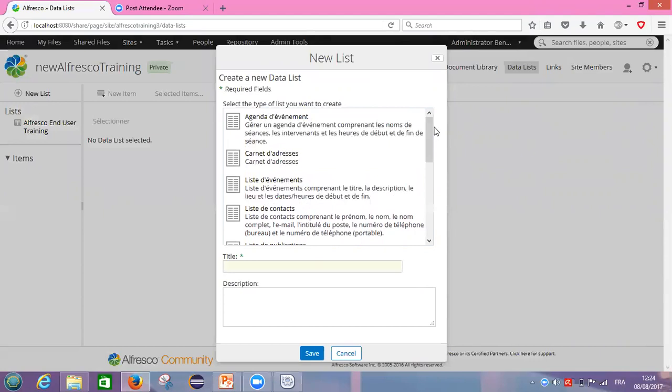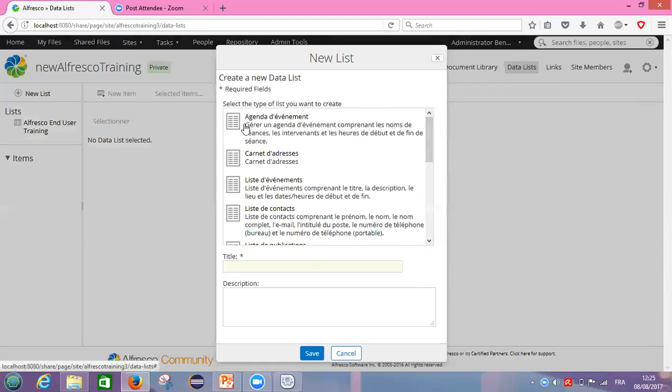As you can see, some pages of my Alfresco are displayed in the French language, okay? So there is no problem for me or for you. Just don't worry. I will translate to you the words which are in French. I will translate to you in English, okay? So just follow me and everything will be fine.